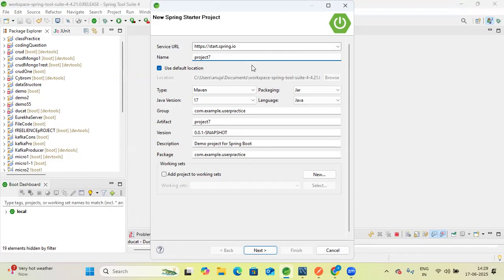Whatever name you give in the name field, the same name will be written in the artifact also. You can see if I remove this 7, the artifact also loses the 7. So the name and artifact name will be the same.